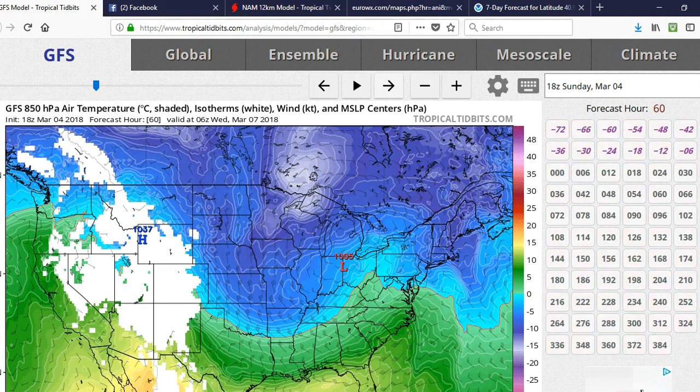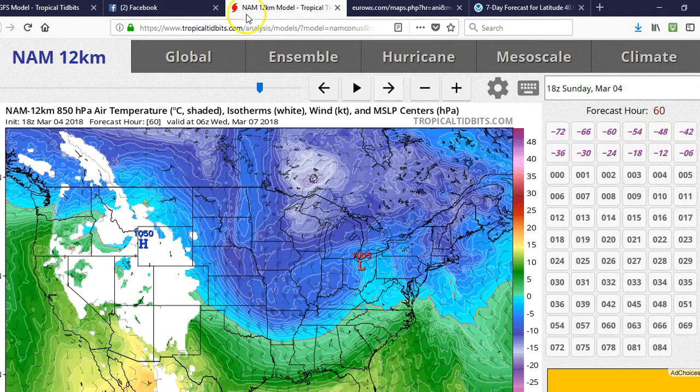However, on the GFS, the surface low seems to be a little more efficient at pulling up warm air. You see these greens and these lighter blues making it further north, all the way up into the Ohio Valley and into southern New England here. You have these greens and blues, these sub-freezing and above freezing temperatures pushing further north in the GFS than in the NAM here. The 0 line is slightly further south. In fact, quite a bit further south, if I'm correct here.